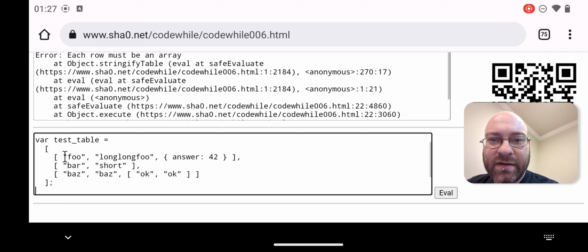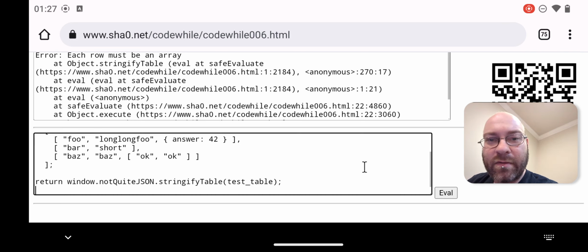This first one I've got 3 elements, a string, and an object. Here I've got just 2 strings, and then in the third row I've got 2 strings followed by an array with 2 elements in it. Okay, and then what does all that do?